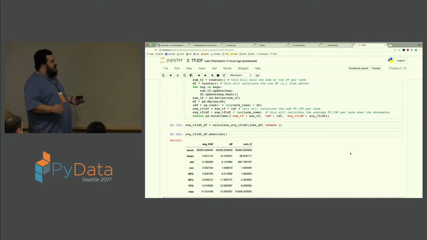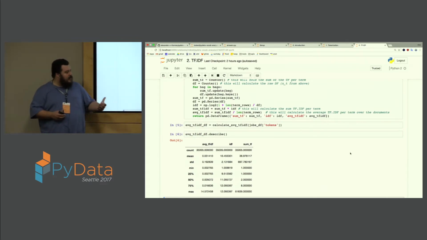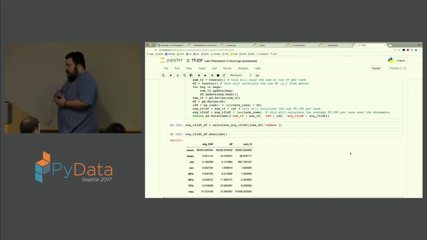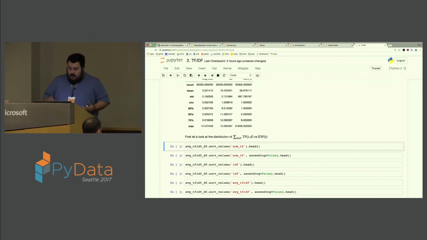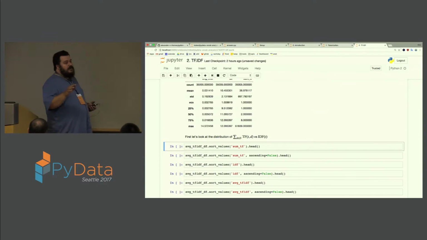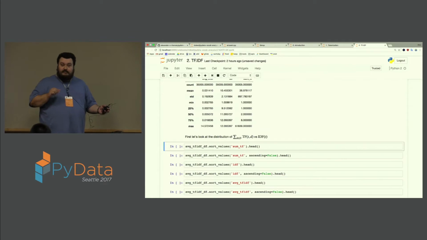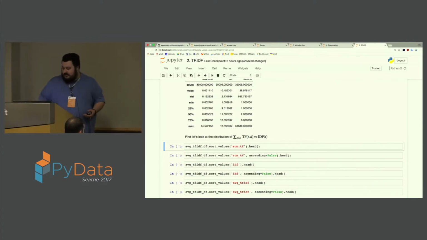Okay, this tells us some stuff, but not really much. We don't get an idea of the meaning of these documents. We just know how these three values are distributed. So let's look at the actual words. I'm going to sort by the sum TF, so this is going to be in ascending order. What words do we expect to have low sum TF? Uncommon words, yeah. These are words that occur very few times in the corpus.